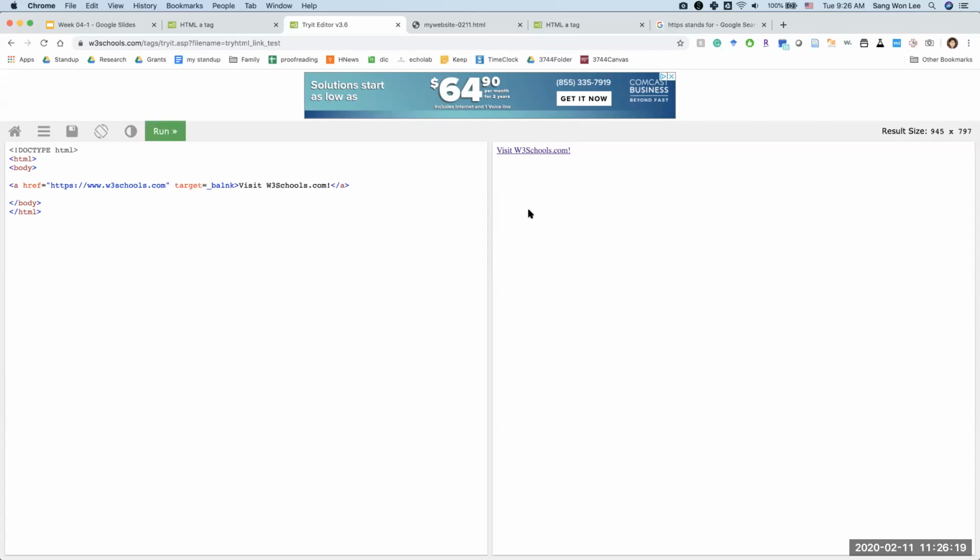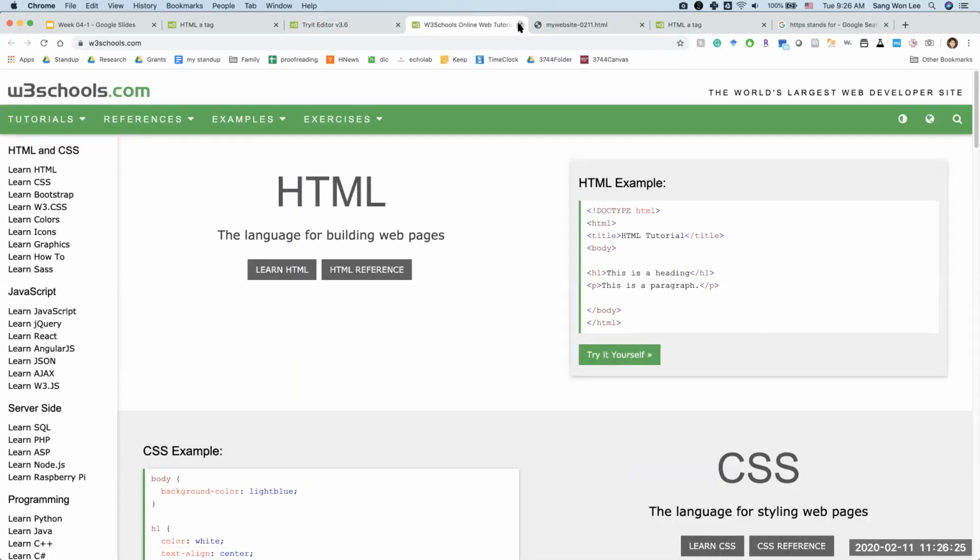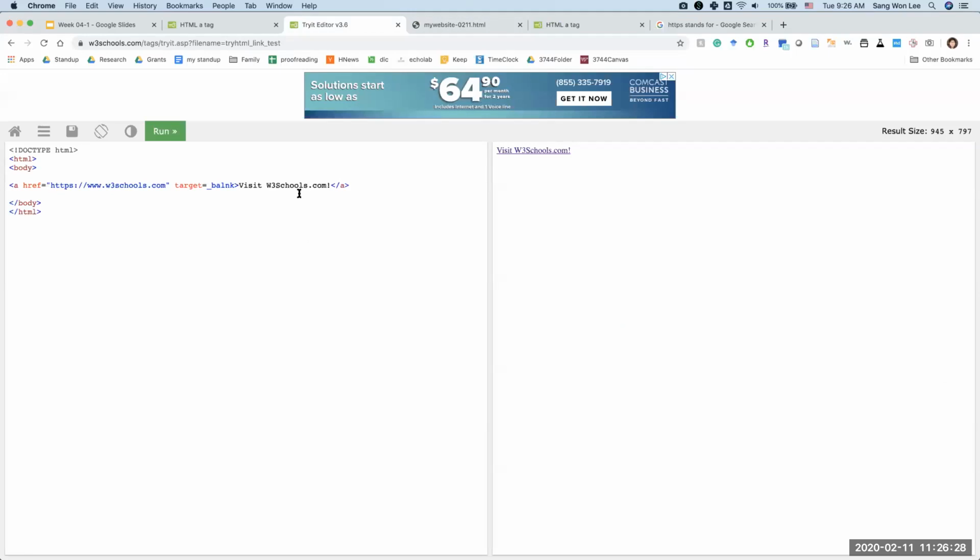and then run it, well, it looks exactly the same. If I click it, it's going to open a new tab. So this could be useful in a case where someone is on your website, and if that user clicks any link on your website, it's going to go to that website, which means that they're going to lose your website.